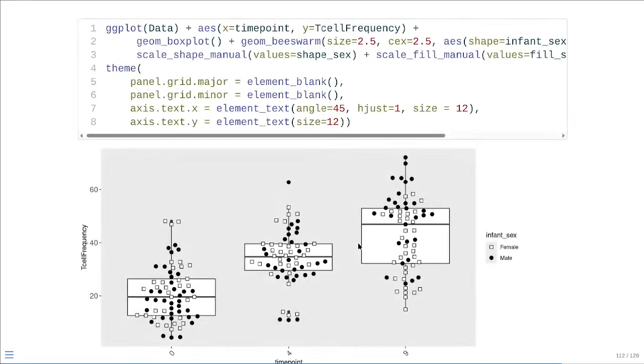So looking it up a little bit, we can see that that particular parameter of a ggplot is specified by the axis.text.y parameter, and we can adjust the size of those accordingly. And similarly, we can do a lot of adjustments when it comes to our plots. We can change the label on the x, we can change the label on the y, we can change the label up here on the legend so it's not showing as infant underscore text, which corresponds to what it shows up as in the data frame. We can have it look more professional in terms of what we are actually showing on the plot.